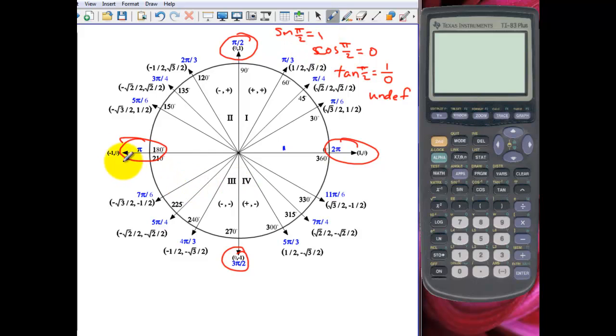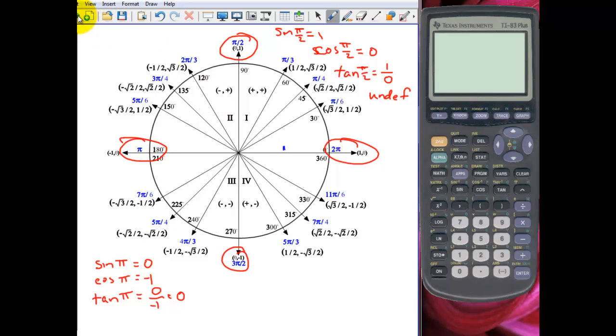Let's just do one more. Let's look at maybe pi. So if we look at pi, the sine of pi is the y coordinate, so it's 0. Cosine of pi is the x coordinate, is -1. And the tangent of pi is y over x, which 0 on top gives us 0 as long as this is not 0. So again, we're finding the quadrantal values. You can do those for the other ones.